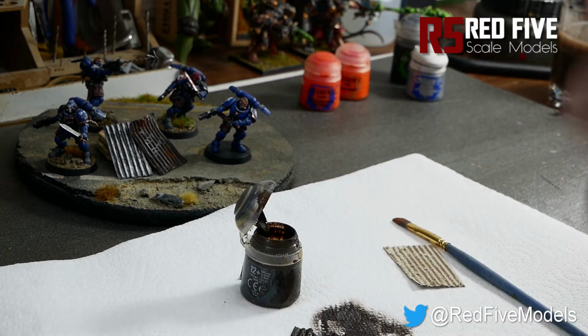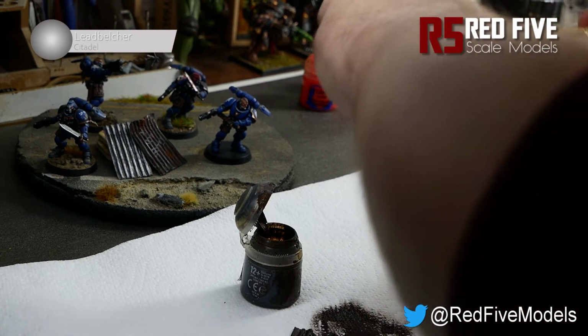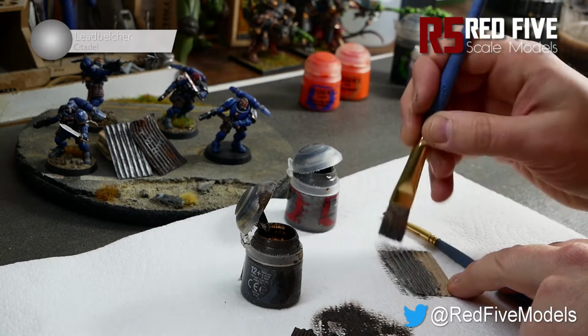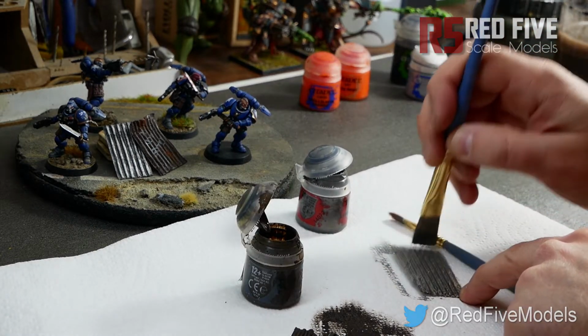So you give it a good coat of Typhus Corrosion, and for newer, fresher metal, I take a colour called Leadbelcher, again from the Citadel range. I do use other paints, but I just so happen to have a lot of these ones. And again, give it a good old coat. It's quite a dark silvery colour. Good old coat. And once that's done and dry, I'll come back to you.